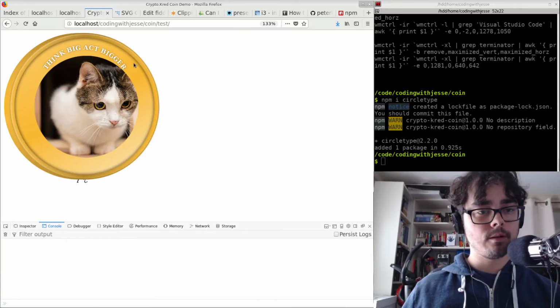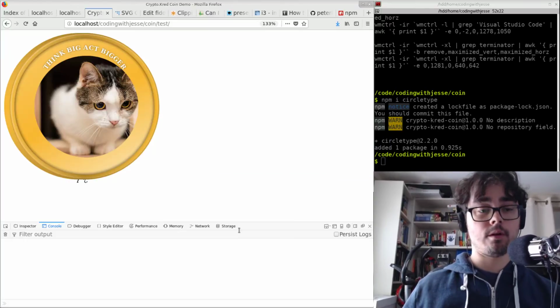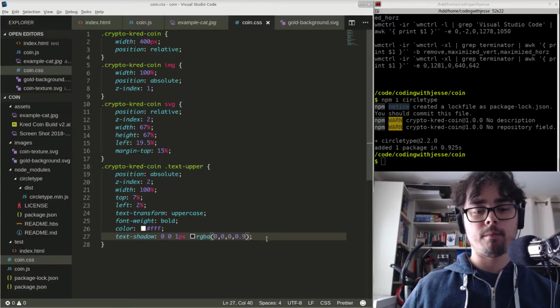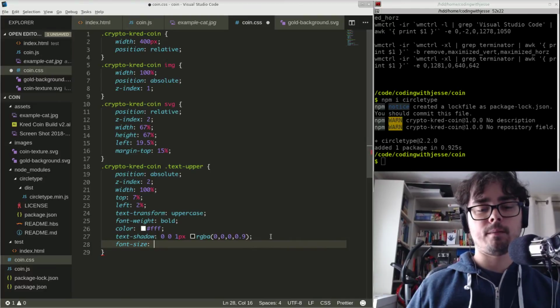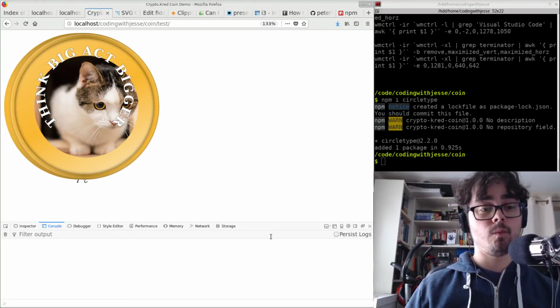Let's see what that looks like. Ooh, not bad. What if I make it a little more dark shadow? Not sure. Anyway, let's make it a little bit bigger too. But that font size is going to have to be set by JavaScript. Let's set it here for now. Whoa.